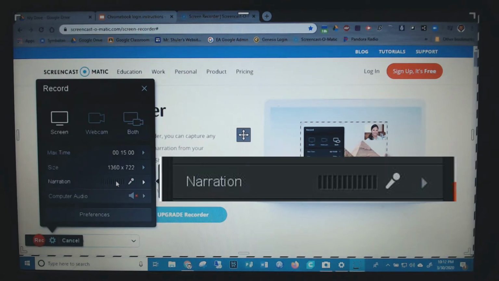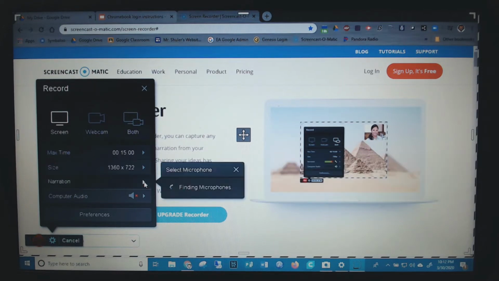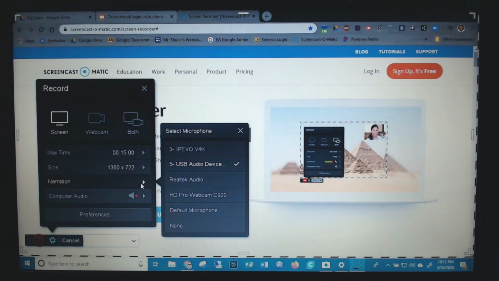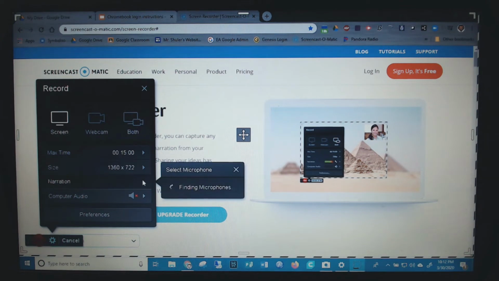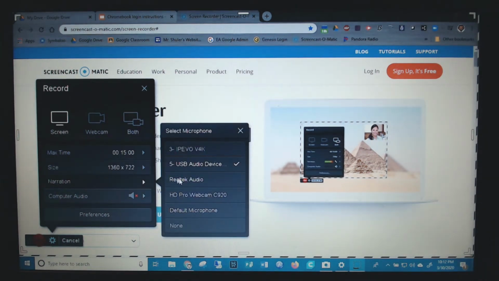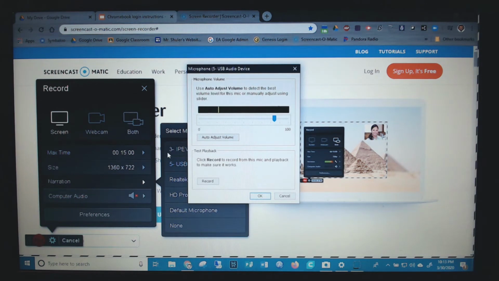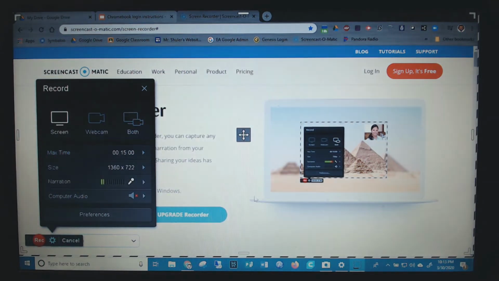Next, narration, meaning, well, do you want a microphone to pick up what's going on? And as you can see, my microphone's active because it's picking up the signals right there. If I hit the button over here, it's going to look on my computer for all available microphones that I have. On our laptops that you have, it'll either show up as default microphone or Edtech audio. Again, our laptops come with a webcam and a camera and a microphone in it. The program's pretty good at finding any place that you have something selected. The cool thing is that if I pick it, it'll give me this adjust volume, and I can record and hear it, and I can see that it's working properly. When I'm done configuring my microphone, I can hit OK, and then it's set.